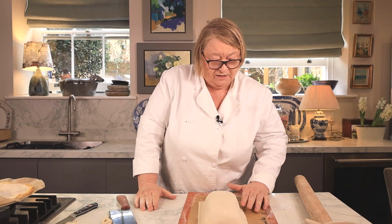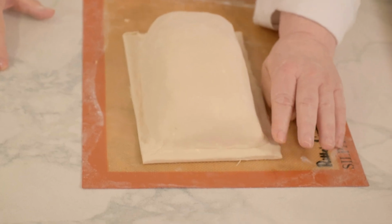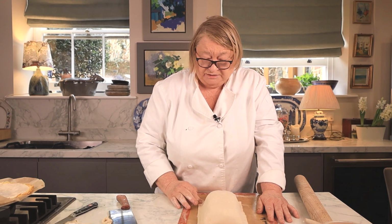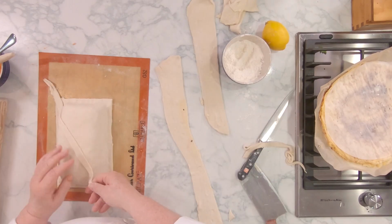What I will do, just to help it a little bit, I will go down with my finger, just so it really seals. Nothing is going to come out of it, I assure you of that one, because it's all solid and it'll just cook inside. I think I'll just put a little bit of maybe lattice on it. Quite cool.